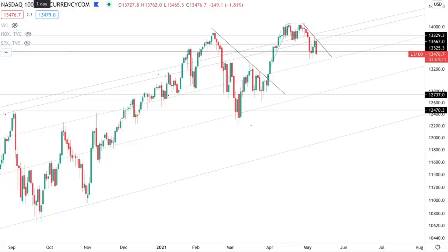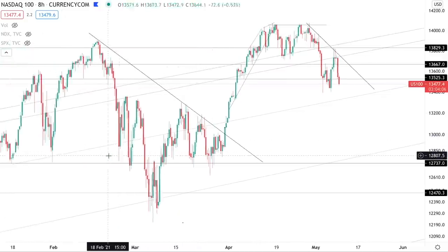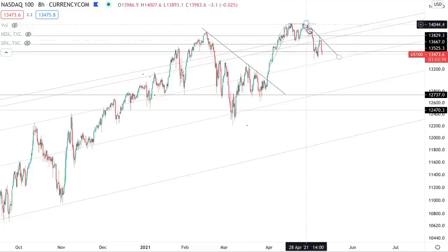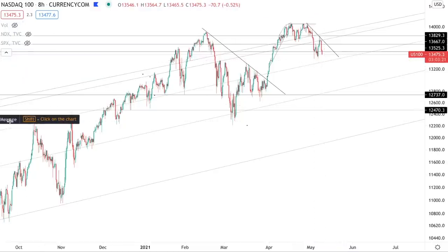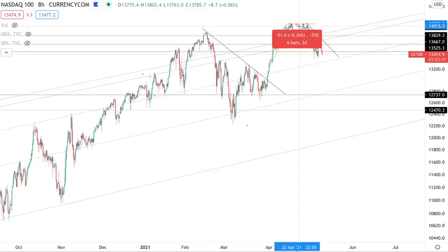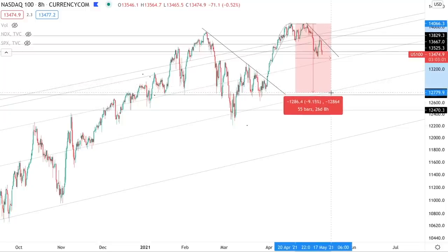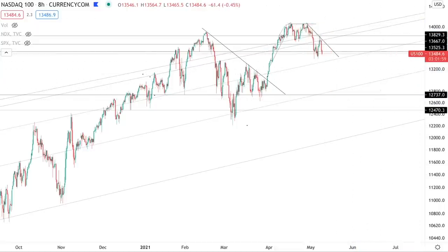Let's take a look at the NASDAQ 100 to see if we can identify any opportunities with this recent drop. On this 8-hour chart of the NASDAQ 100, you can see we have a nice downtrend line resistance and we're approaching our price channel resistance right here. Could this be a great buying opportunity? Potentially — that depends on what happens with the ARK ETF. But if we continue seeing it sell off, we could see a 10% drop on the NASDAQ 100 before completely bottoming, which could take us back down to around 12,760 points before resuming the uptrend.